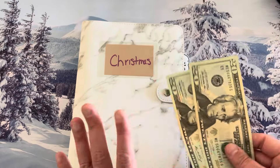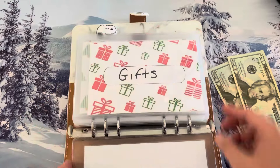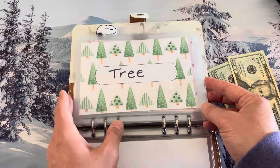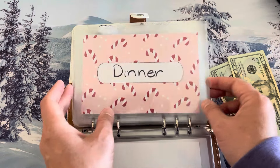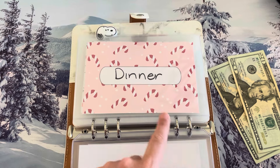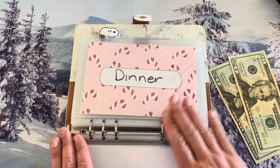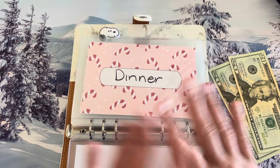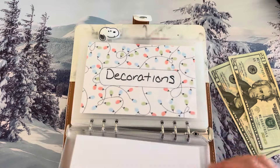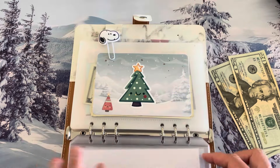I only have two $20s because I wasn't able to condense this down. So this is my Christmas binder. I am saving for various things such as gifts, a new Christmas tree — we do need a new artificial tree. Dinner: normally we host, like last Christmas we hosted dinner and it cost about $500. This year for that side of the family, we are traveling, so I need to change this label because now I need to take that $500 and put it towards gas and a hotel. It's just going to a different category. Then there's decorations — any extra money if we wanted to buy any holiday decor. Those are my categories.